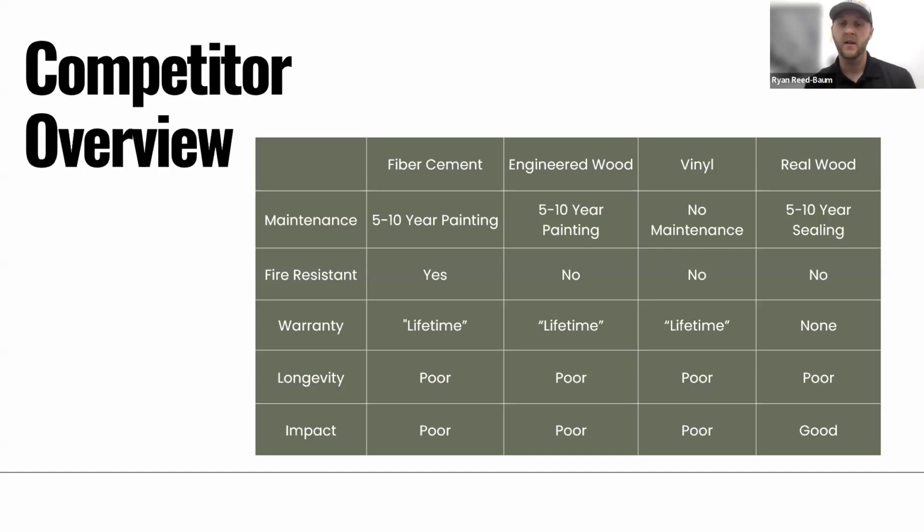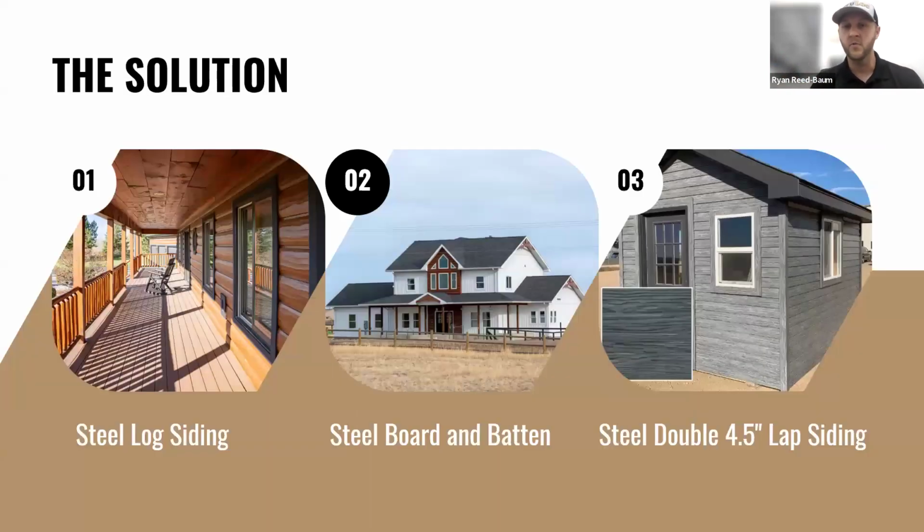and a good warranty as well, right? A lot of these companies will advertise, hey, this is a lifetime warranty. A lot of people look at this and say, okay, lifetime, well, that's awesome. I'm going to live 30 years or 40 years. When you actually dig down deep into some of these warranties, right, they could be prorated. So you only get 100% of your materials replaced for the first 5 years if it fails. Some of them, it's only for the first year, stuff of that nature. So we really wanted to have that maintenance free. It's also very resistant to the elements without failing, as well as coming out with something that's aesthetically pleasing. And so that's really where we came up with the solution, right?